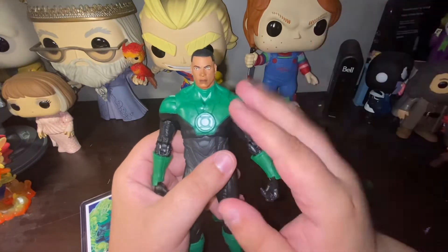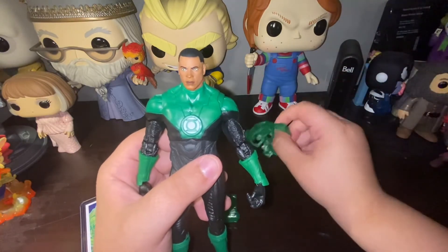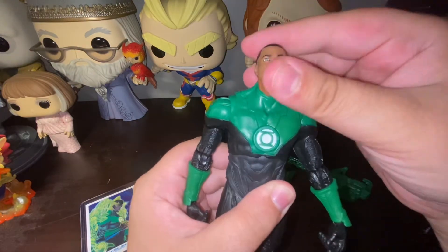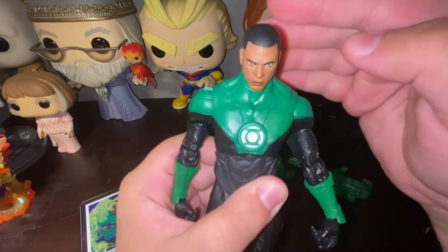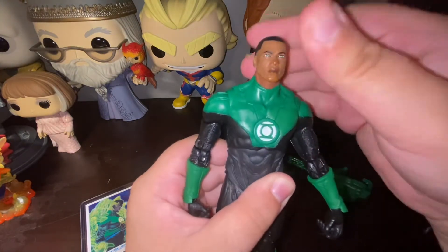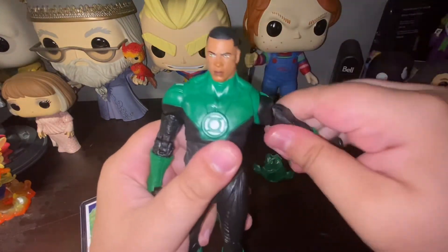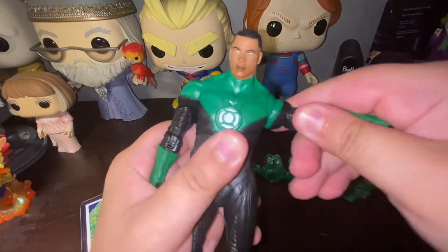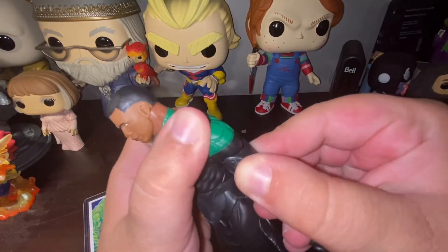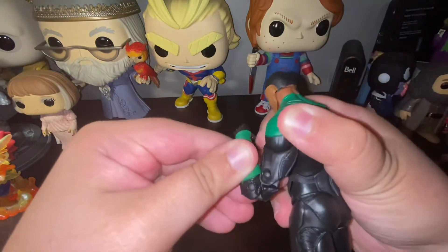Let's take a look at articulation — first regular articulation, then I'll put on the body plate and try out the top half with it. With the head, we get a wide range of movement, nice downward motion, nice side-to-side movement, and great upper movement. Going down, we have our usual butterfly joints — you can definitely rotate him all the way around, a little stuck there. We do have a nice swivel, then down to our double-jointed elbows, which look immaculate.